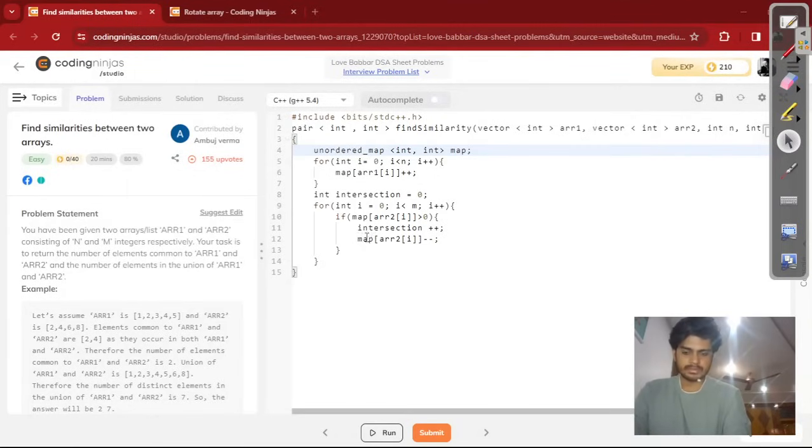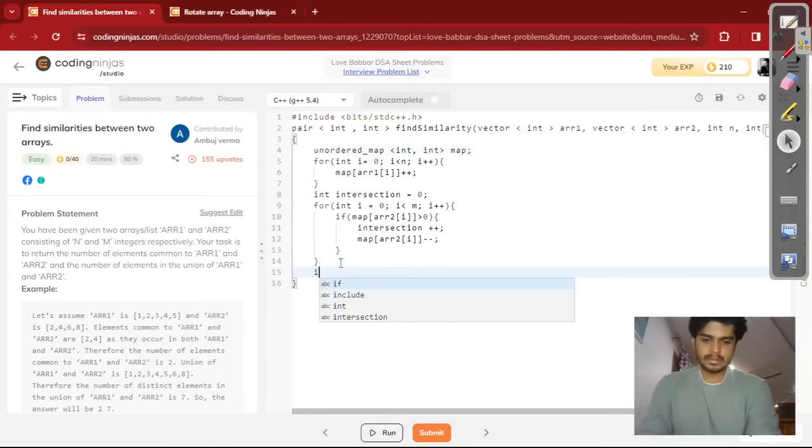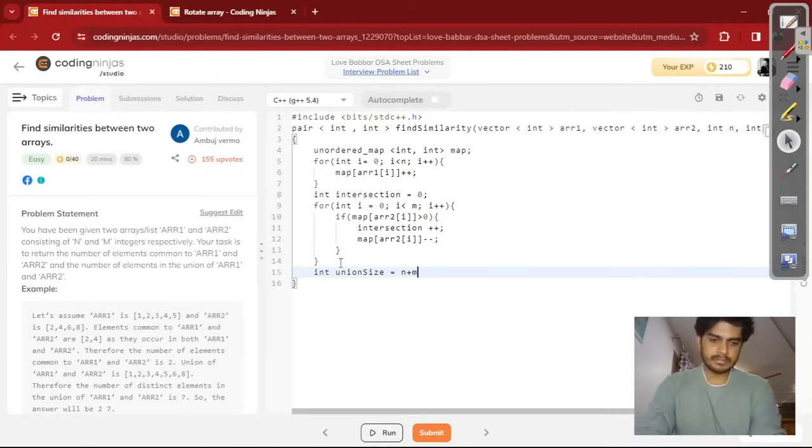So after this loop, we say int union size equals n plus m minus intersection. So n is the size of array 1, m is the size of array 2, minus the intersection.